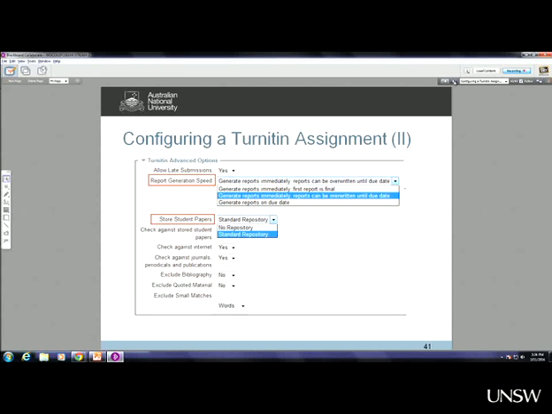So we encourage, yes, do check the bibliography, do check the quoted material, and I think the default small matches is 3 words. Now these 3 items down the bottom, after you've actually started receiving some assignments, you can't change them anymore for the assignment as a whole, so they become locked.